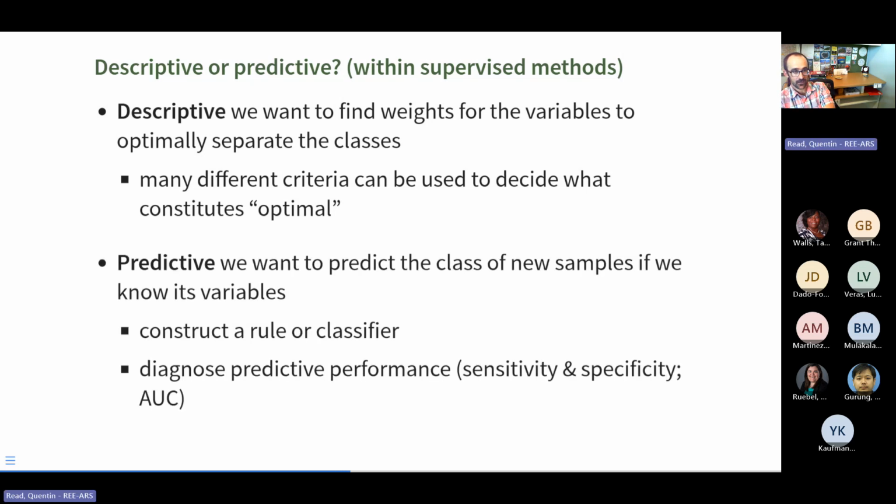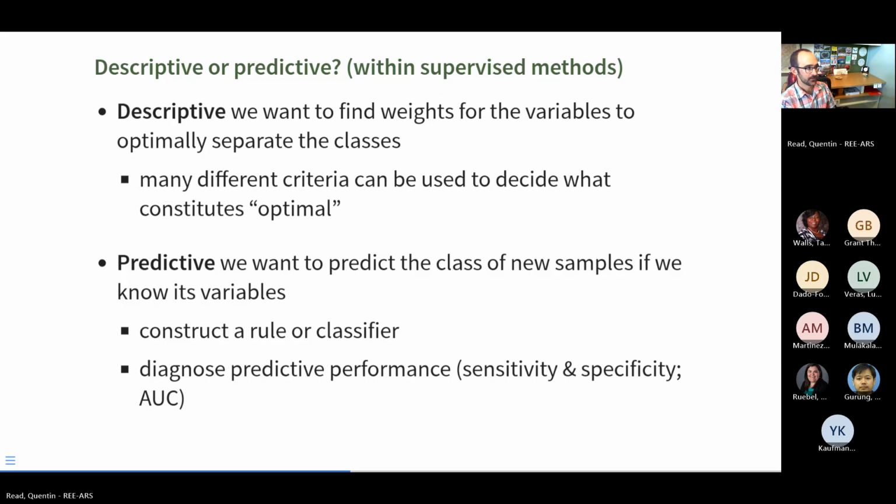Now, predictive supervised omics analysis is the machine learning stuff we were talking about yesterday. If we have a new sample where we only know its omics, but we don't know its outcome, can we predict its outcome, like whether it got the disease, from its microbiome, metabolome, and so forth? They call that constructing a rule or a classifier that will take the input of the omics and predict the output of whether it got the disease or what group it belongs to.